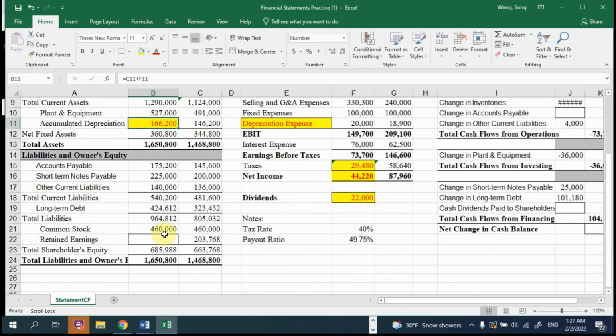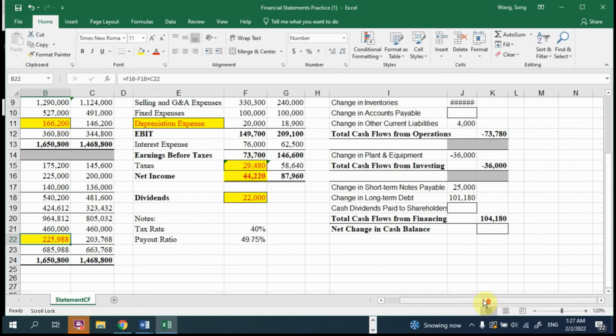All right, and for retained earnings, it belongs to the total shareholders' equity, and the retained earnings of this year equals the retained earnings of last year minus the dividends plus net income. All right, and that is a so important formula. I required all my principles class to remember that. Okay, so this is how you use Excel to do it.